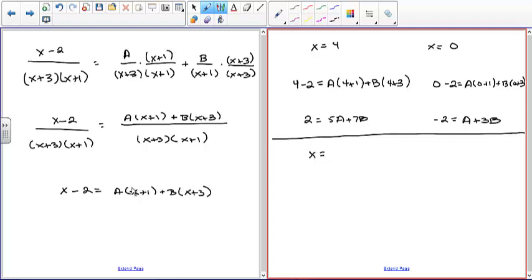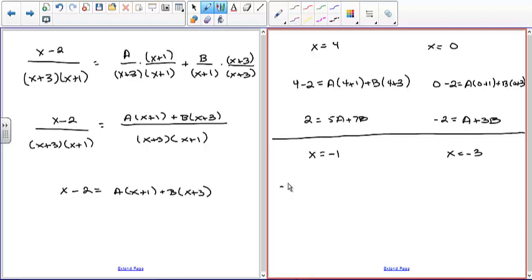So to make this factor, x plus 1, go to 0, x must be equal to negative 1. And over here we do the same thing: we pick the value of x so this goes to 0, which is going to be negative 3. So then we use these two specific values of x.